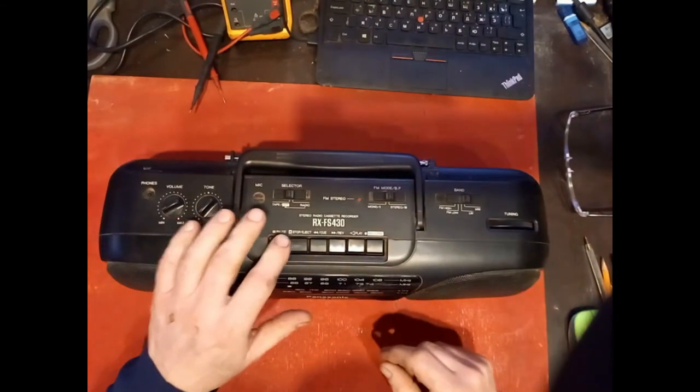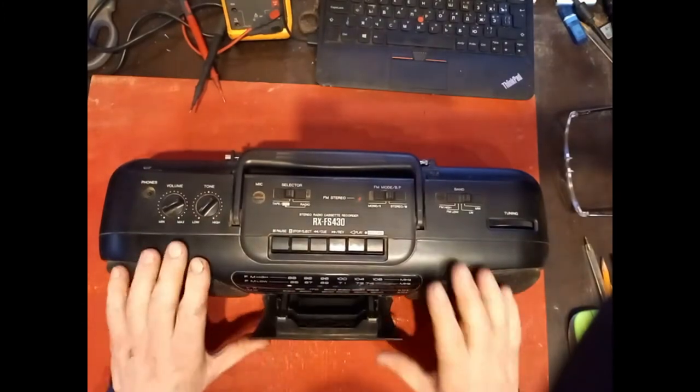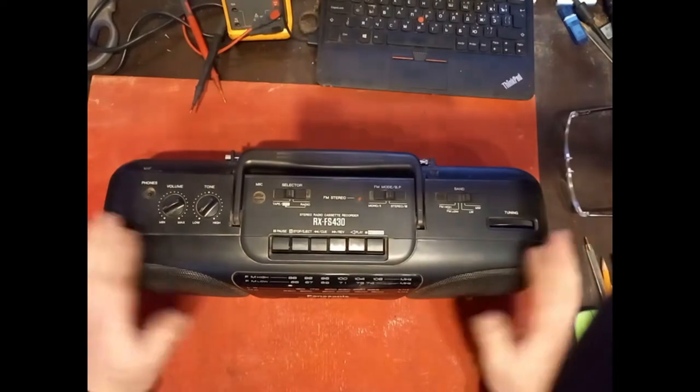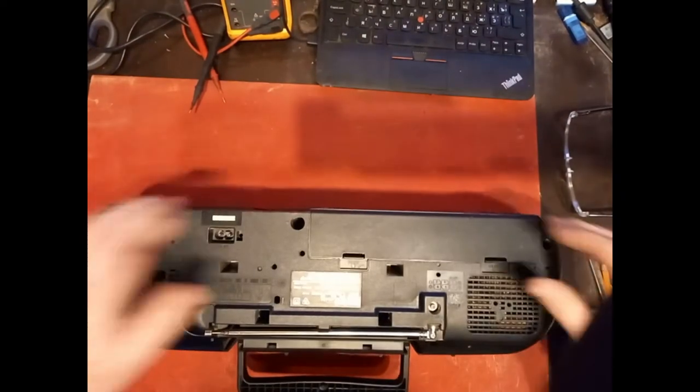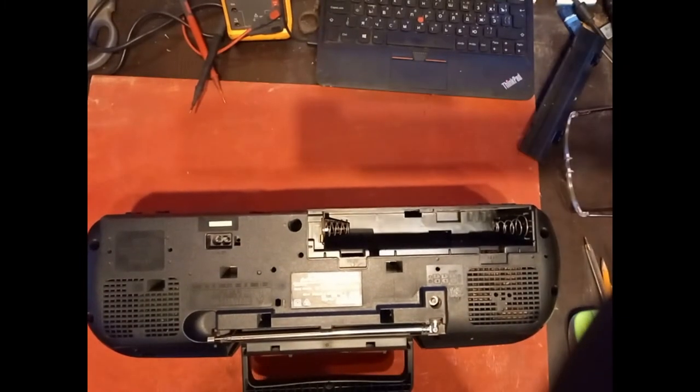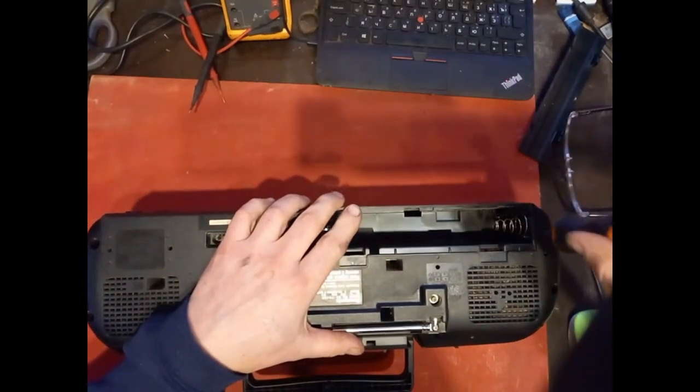I haven't got any tapes for it, but as a radio, it's perfect. Why throw it away? So let's get it open and have a look inside. First off, remove the battery cover and the screws.